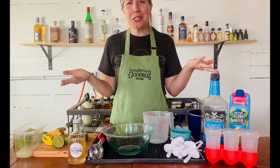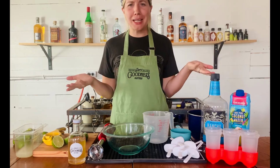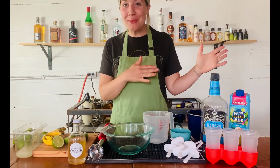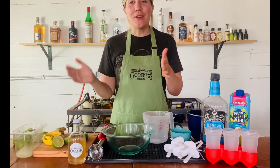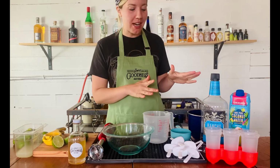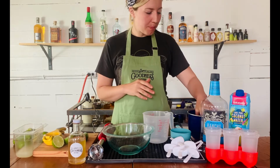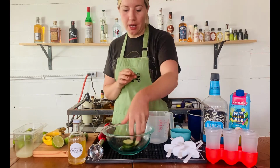And just in case you were tired at this point in the year of drinking your cocktails, now you can bite your cocktails. You can do it as a mocktail, you can do it as a cocktail. Follow the ingredients on the recipe card to do the mocktail version, and I'm gonna go ahead and do the cocktail now. So I'm gonna start with 2 cups of cucumbers that I'm gonna add to a bowl.